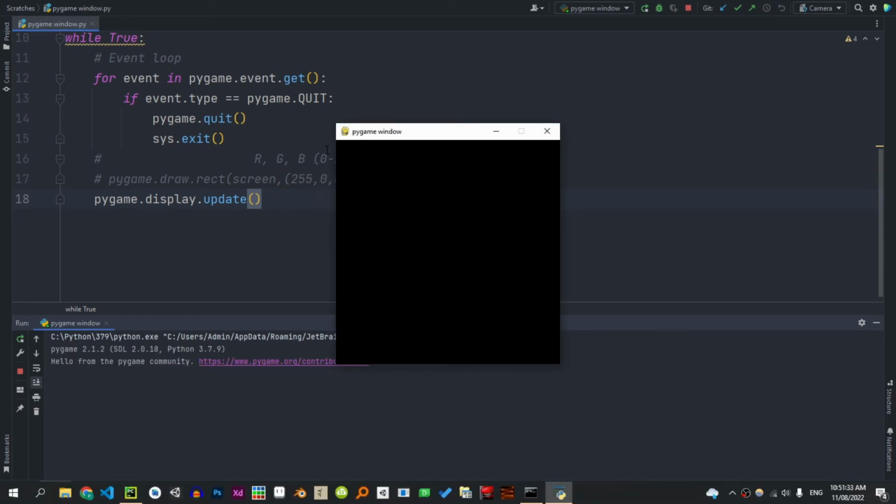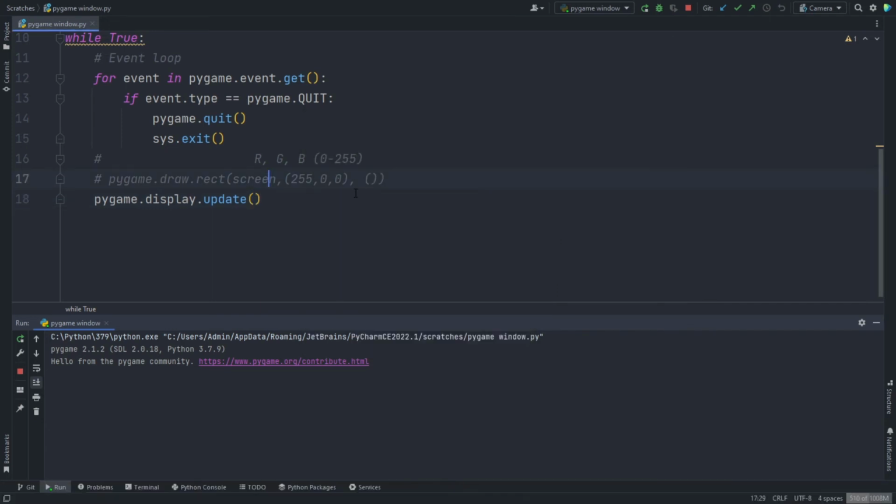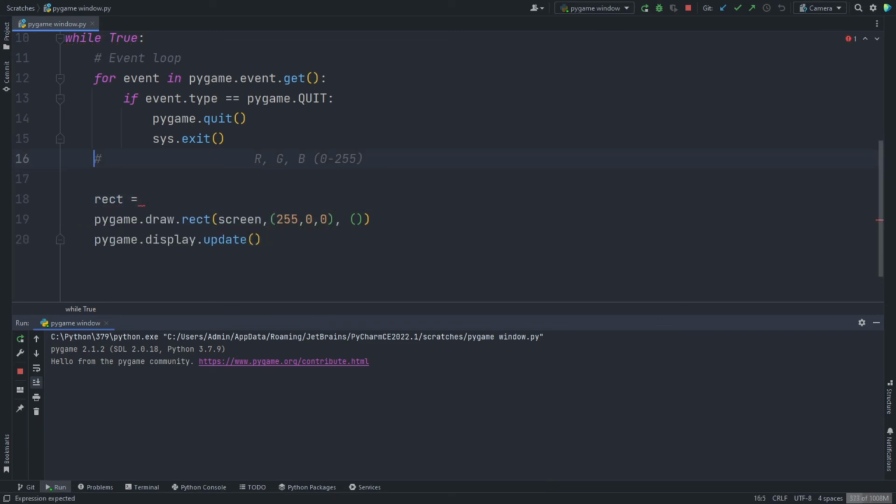This corner of your window is the 0 point or the origin of the window. First you will need to pass the left coordinate, then the top coordinate, and then the width and height of the rectangle.